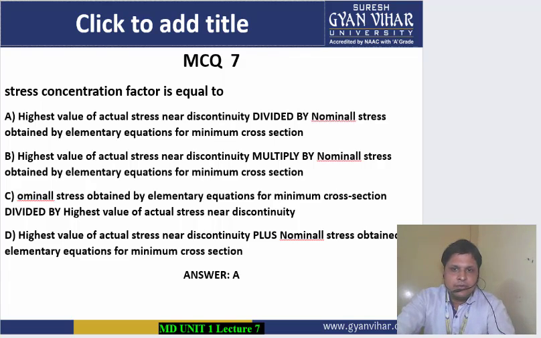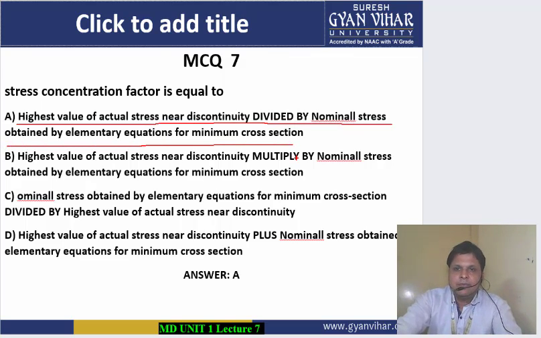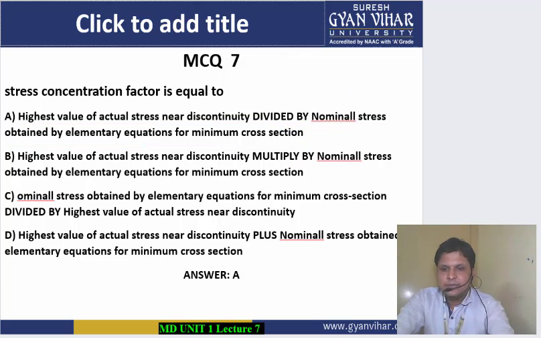MCQ number 7, what is the stress concentration factor? So by the definition which I have told to you, it is the ratio of the maximum stress divided by the nominal stress. So the first option itself gives you the correct answer. It is the ratio of maximum stress to the nominal stress. So option A is the correct option.